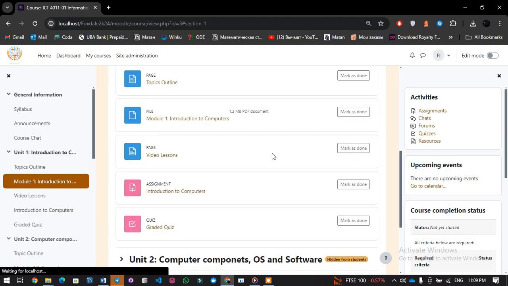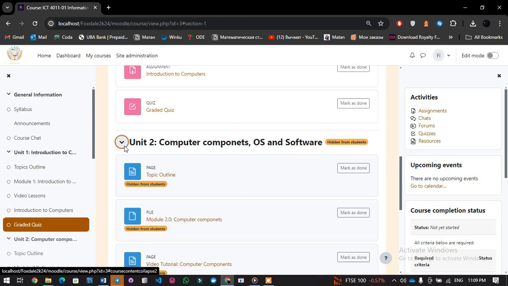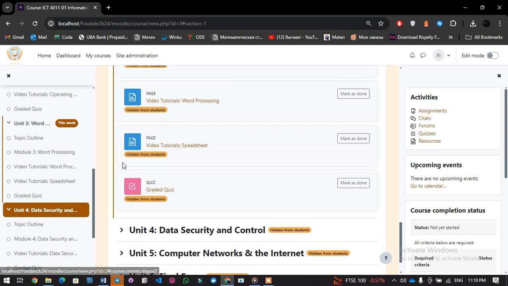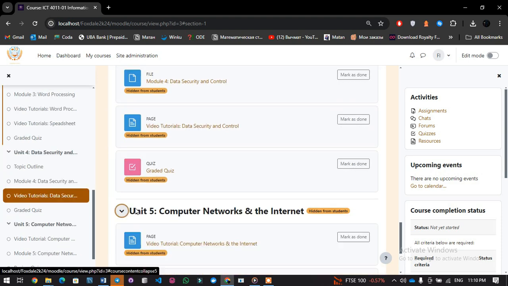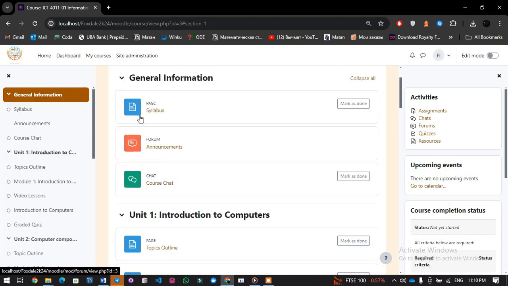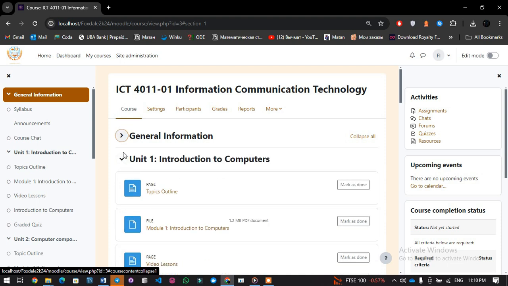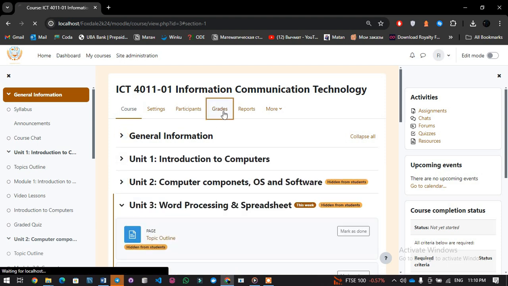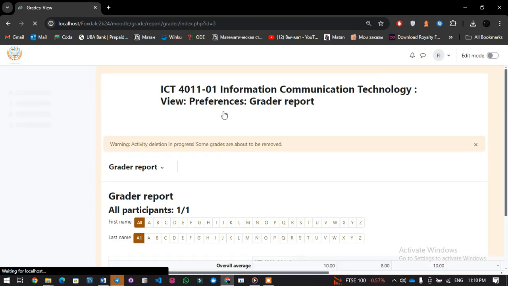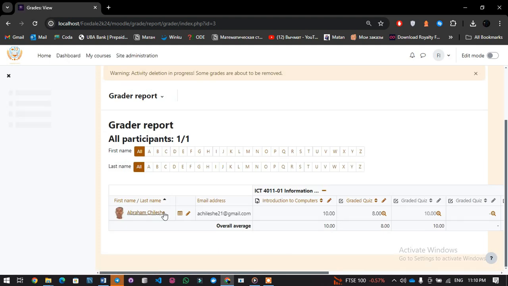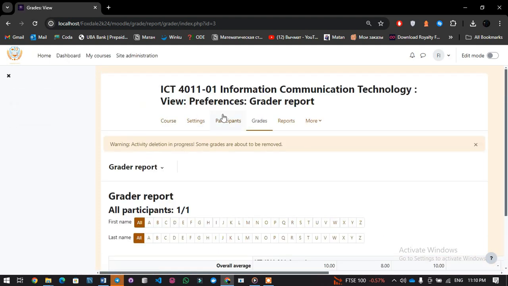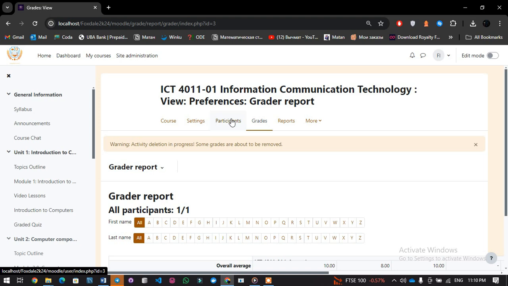Alright, so basically that's the overview for this course. Each unit has different information, recommended videos, and everything that you need to pass the course. There is also a grade section here, where if you submit assignments or complete a graded quiz, usually your grades will show. I'm acting as an administrator, so I can't see my grade book. Usually if you go to this section, it's going to show you the grades that you've received for each graded quiz or assignment that you submitted.